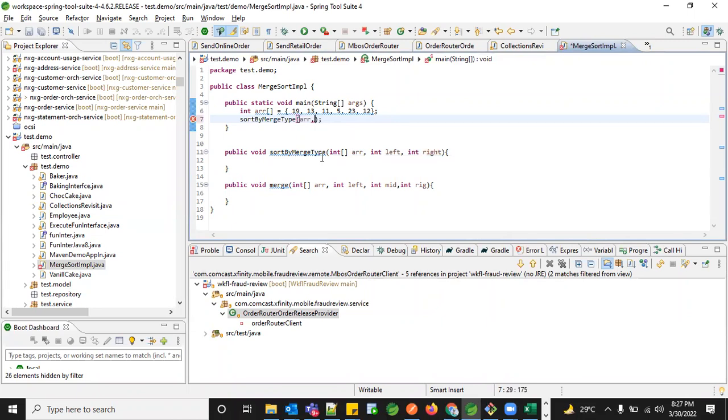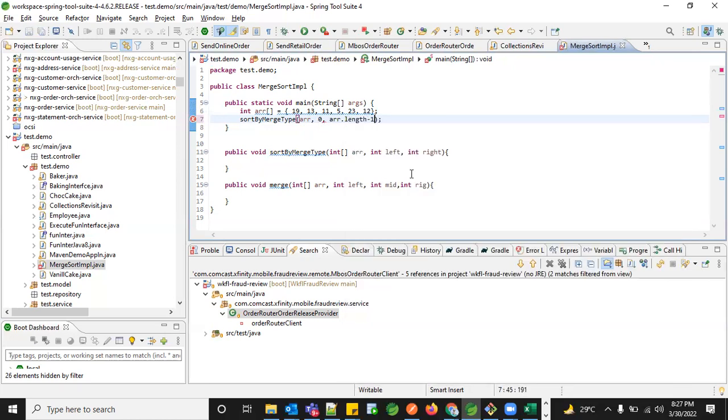The left position is basically the first element, right? The index position of an array always starts with 0. So the left position will always be 0. What would be the right extreme? How can I make the right extreme? Length of the array minus 1.